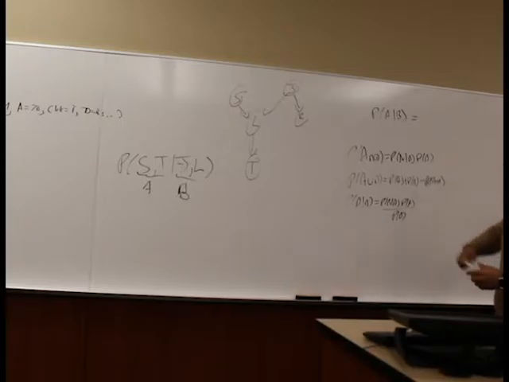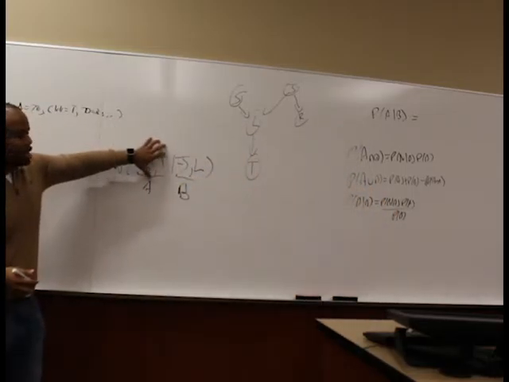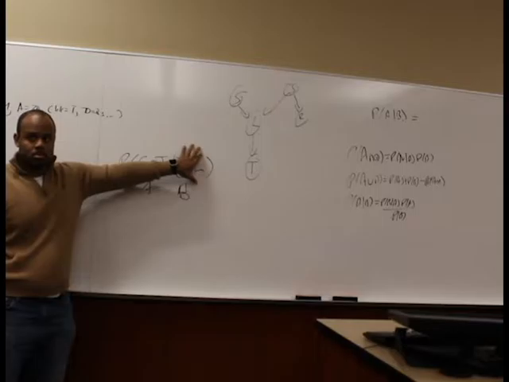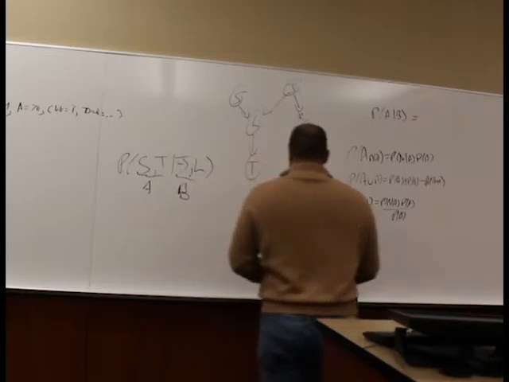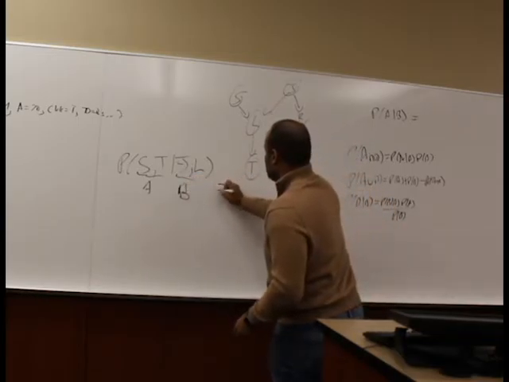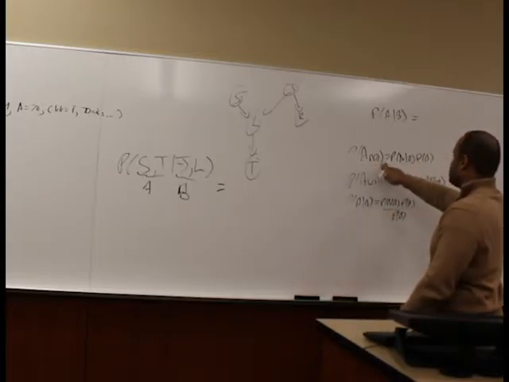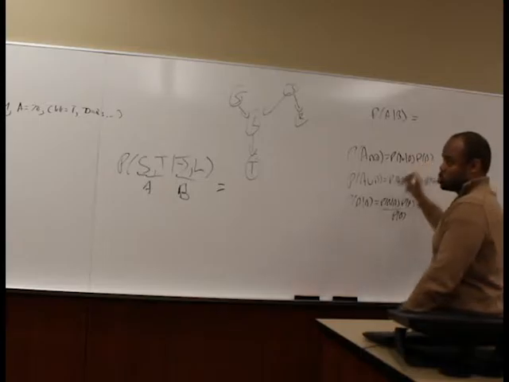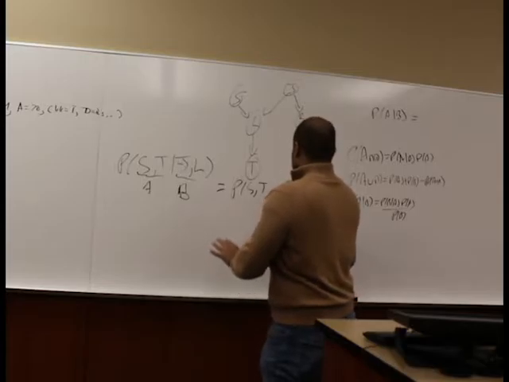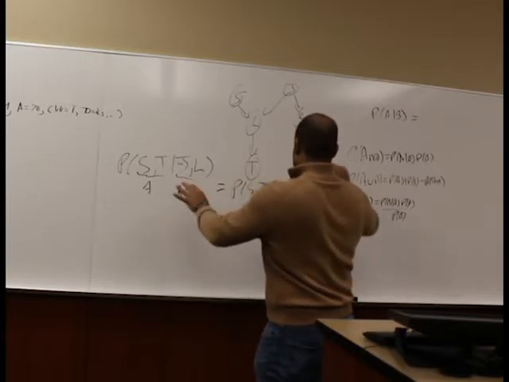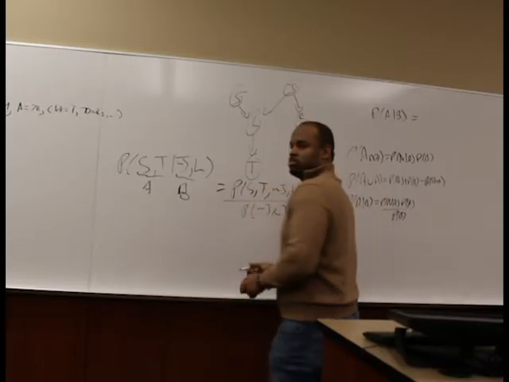So then you should say, okay, if I want the probability, so you see this here, don't get scared. Just see, I have one set given another set. I have A given B, that's what this really is. So if that's the case, then according to A given B, this has to be the probability of A and B over the probability of B. So I'm going to write this out: the probability of S and T, that's A, and not J and L, so that's my numerator, divided by the probability of B, which is just the probability of not J and L.